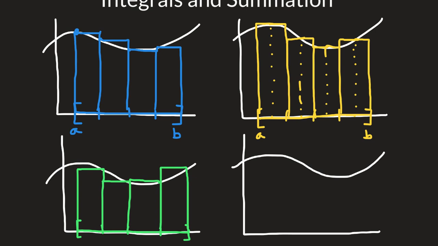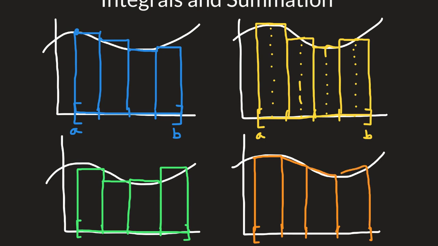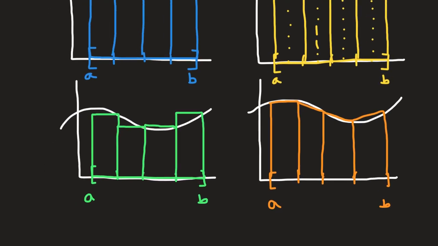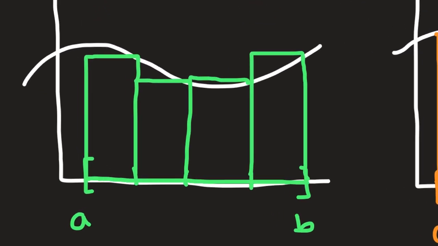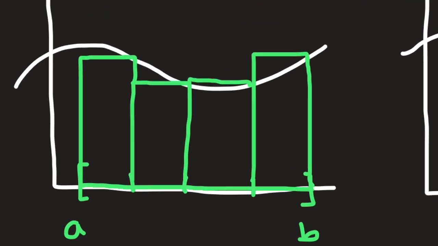Okay, and lastly, we talked about the trapezoid method. So with our trapezoid method, we make trapezoids, of course. We make a trapezoid where the 2 bases of our trapezoid are your 2 different y values. Okay, and this was a pretty decent way of estimating also, because the trapezoid is pretty close to the curve. Now, I've only broken this into 4 subdivisions, but you can imagine if I broke it into even more subdivisions, the approximation would become better.